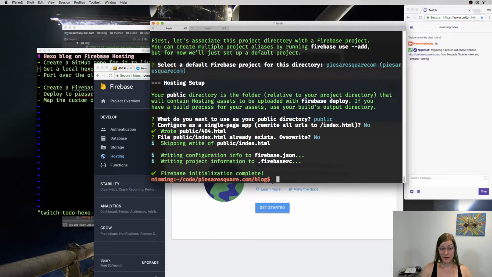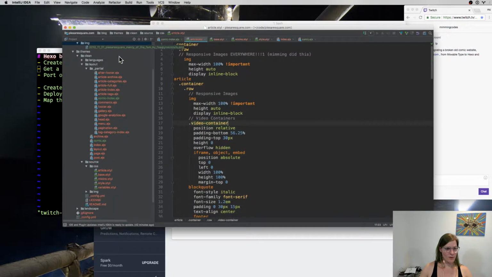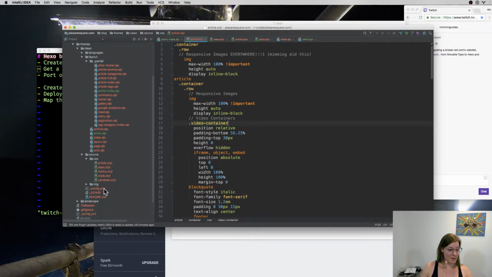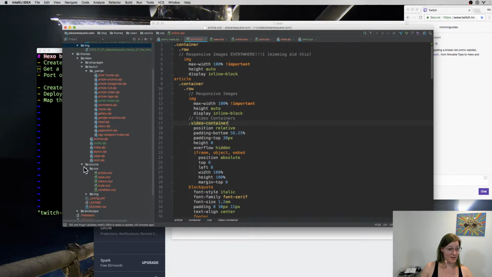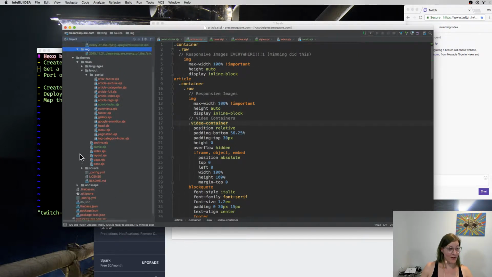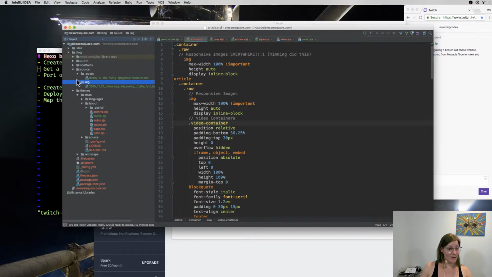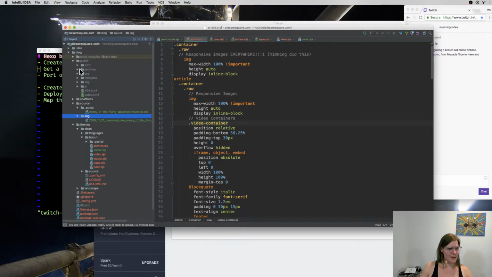We probably want to do some kind of templating for our 404. That's correct, because right now that's just a default 404. And to put it in the public directory, which is generated, so it's going to get removed when we do a generation. So let's go ahead and go back and fix that. Because let me show you what it did. Firebase generated this page for us.